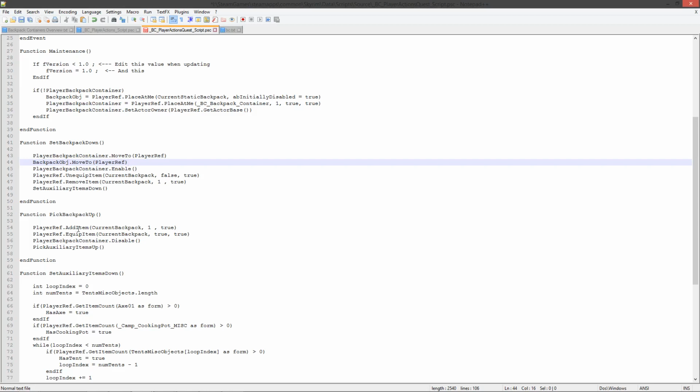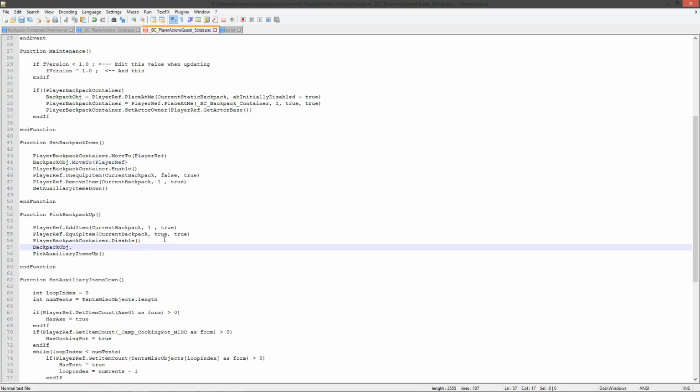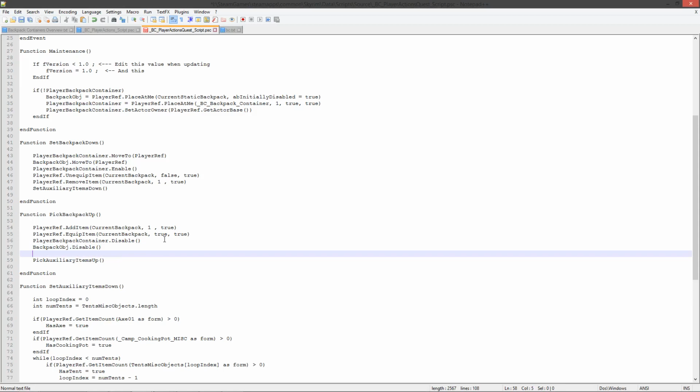Then when I pick it up, I'm not only disabling the container, but I'm going to disable this too. Actually, I just need this. Yeah, let's delete 2. Well, no, I'm moving 2.